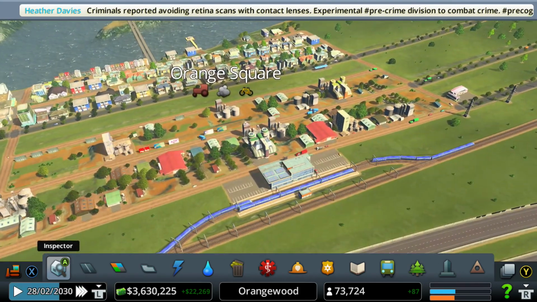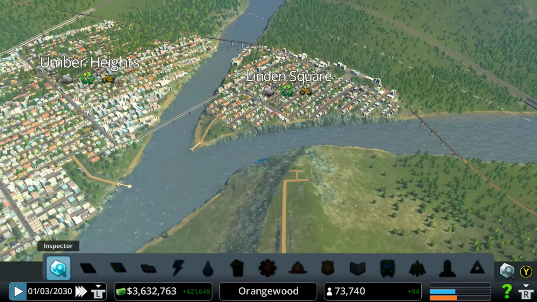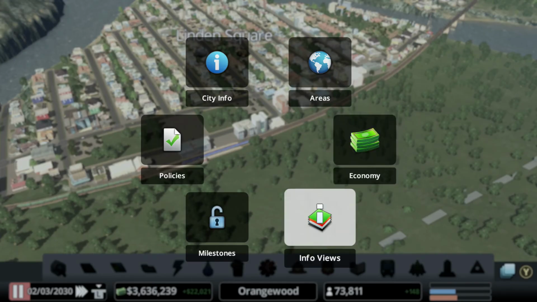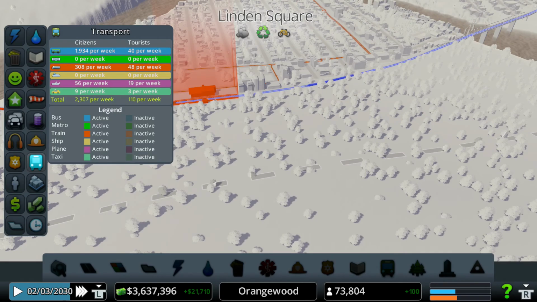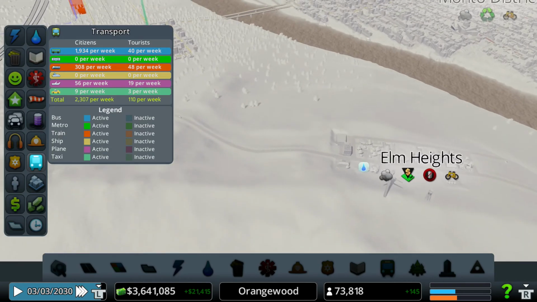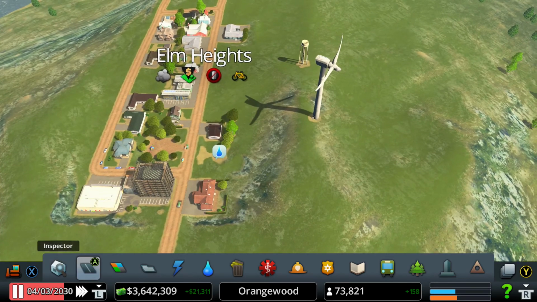So we have a lot of trains. Let me see how many people are using this. How many people are using Linden Square, our main station? Oh, that's a lot of people. Wow, that's a lot of people actually using it. Let me see how many people are right now using the train station. Ooh, 108 people and 48 tourists. That's actually pretty good to see. Not a lot of people are using the plane.